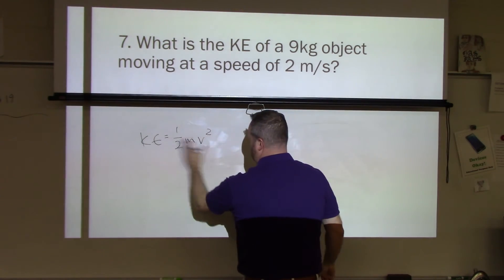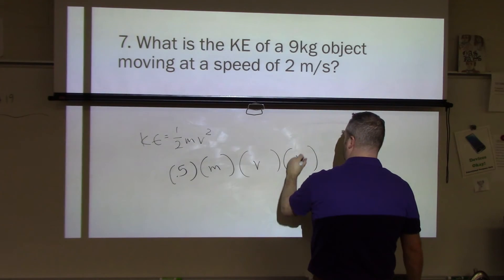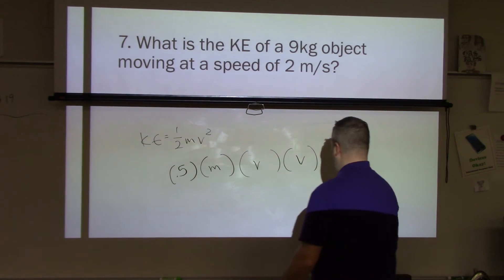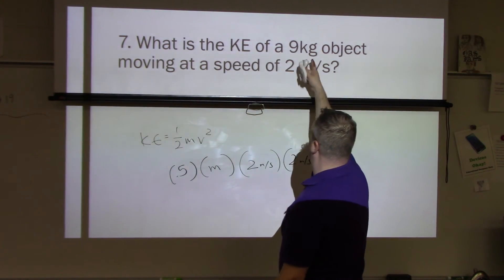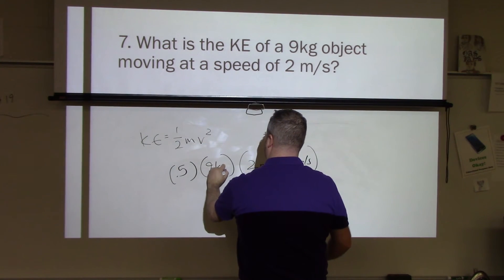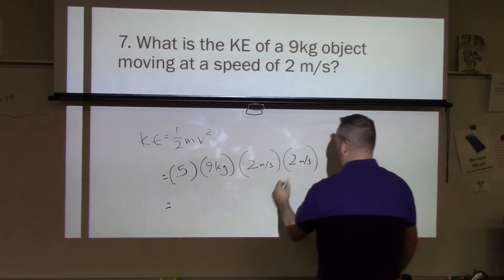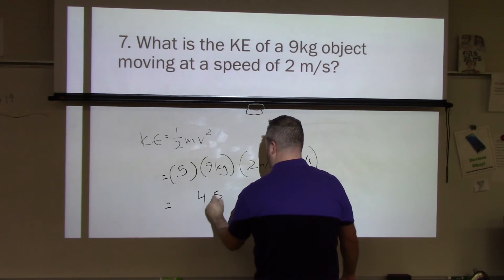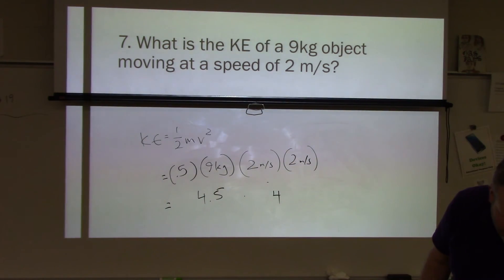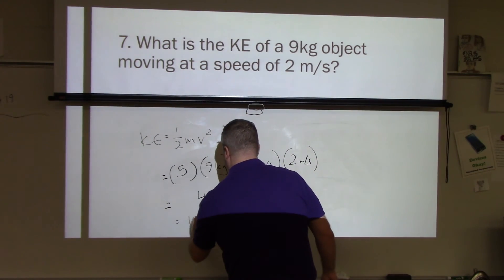Okay, so I'm going to set it up as this. I'm going to say 0.5 times mass times velocity times velocity. So my velocity is 2. So I can go ahead and replace that with a 2. My mass is 9 kilograms. And now I can multiply all this together and then simplify. So 2 times 2 is 4. And then 0.5 times 9 is going to be 4.5. So now I have 4.5 times 4. So looking at that on the calculator. And if you can do it in your head, just use a calculator to check to be sure. I get 18. So my answer here is going to be 18 joules.